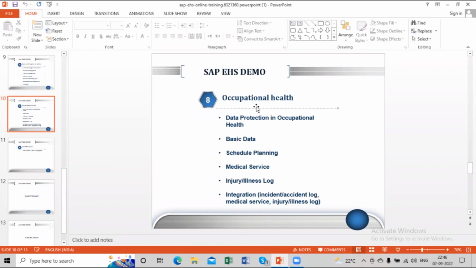That is the first thing. Secondly, there is no integration. If you are maintaining EHS data separately, you don't have any real-time information about what is happening in the production department. Or if you are procuring any materials, you don't have any chance to know whether they are environmentally relevant or not, or whether they have any kind of environmental impact. You can never know that until they disclose it to you, or you have to approach them and get the information. Any real-time data from all the different business processes is available in your SAP EHS.